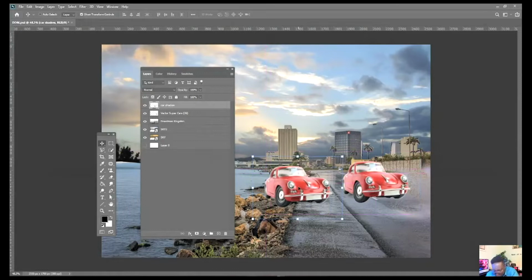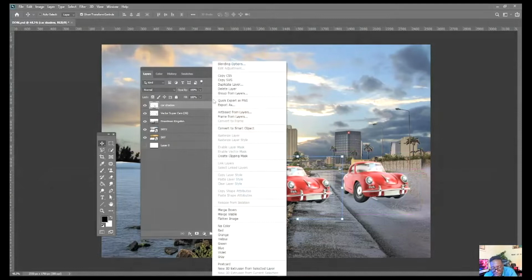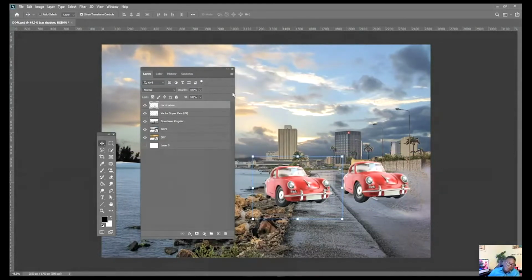Now we're going to use a technique called blending options to get this car to be filled black, right? To access your blending options on your layer, you're going to right click, say blending options, and wait for that window to pop up.